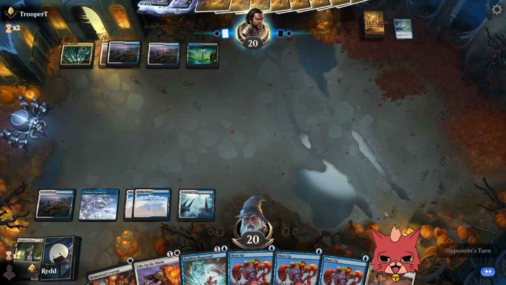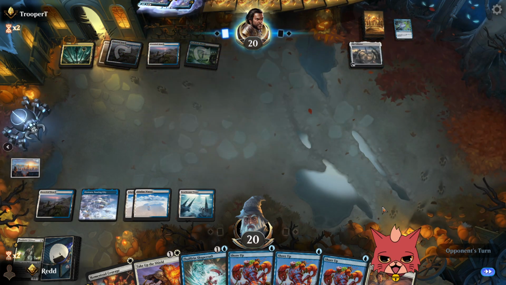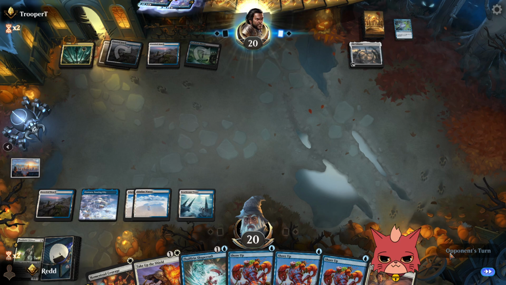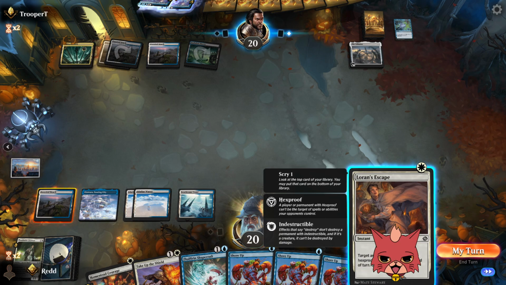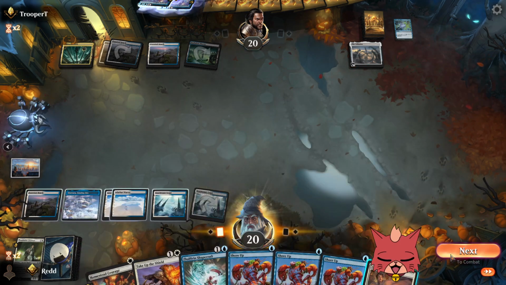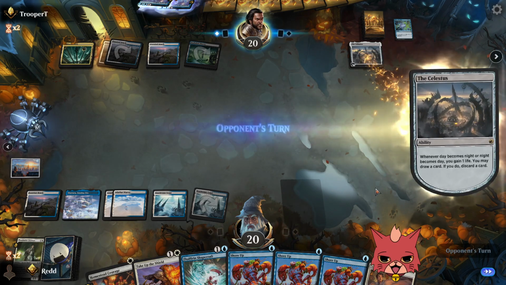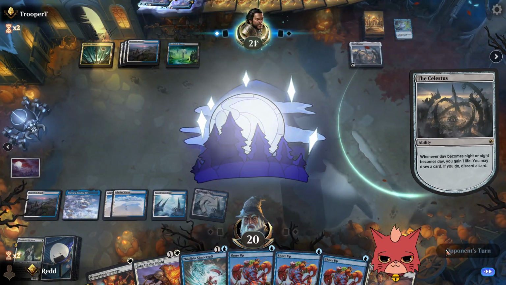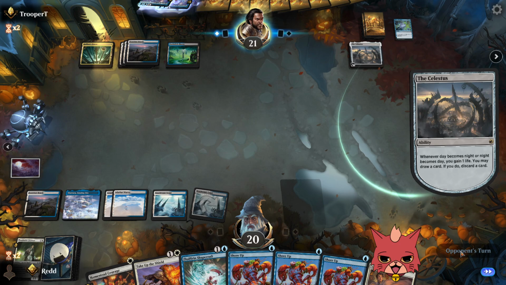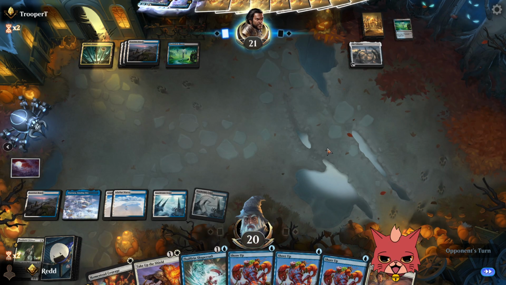I'll tell you what though, we're 40 minutes in. We might actually be able to get one more. Let's see if we see a creature in the next couple turns. We have the Scry on Loran's Escape, but I'm not going to. Okay, one more turn. We'll see if we can find a creature here. And then we'll go into one more game just for the sake of playing more with this awesome build, dude. You know what I mean? See, we have so much great protection.